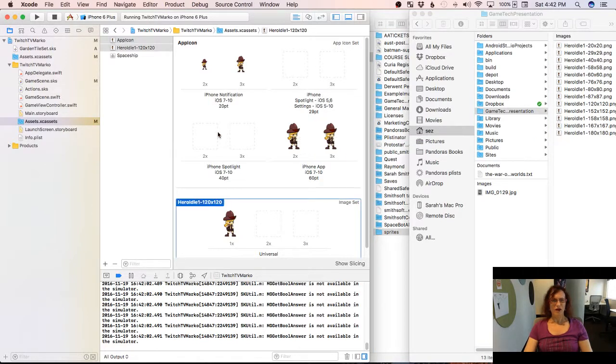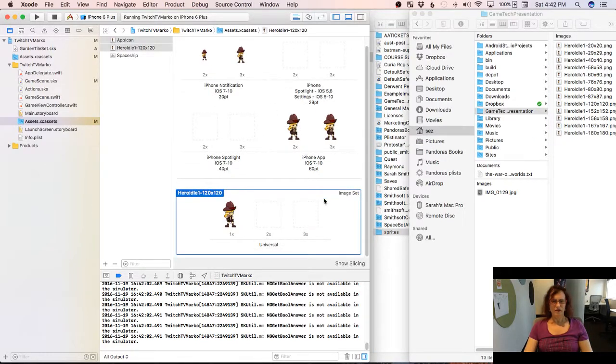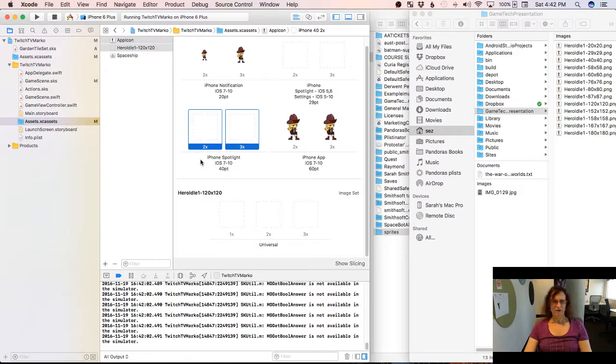So that's our actual app icon. Let's not worry about the spotlight one for now. I'll remove that one. So that's how we would go about filling out the icon.